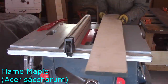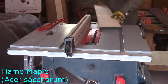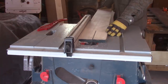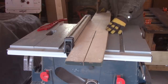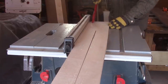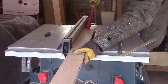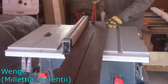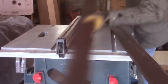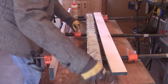So I'm going to start by preparing some material for the neck. That is going to be a three-piece neck with Flame Maple and Wenge. I'll start by ripping Flame Maple into two pieces of equal width. And next, I'm going to rip a piece of Wenge to that same width. Once those pieces are cut, I can get them glued up and ready to be made into the neck.